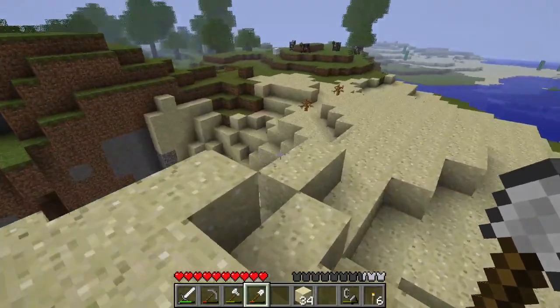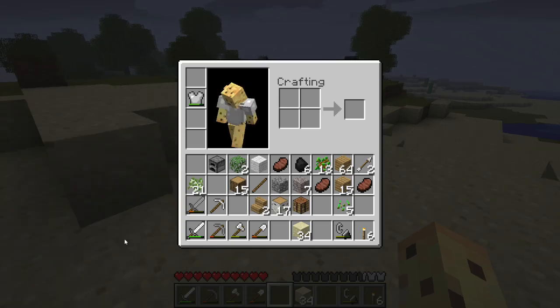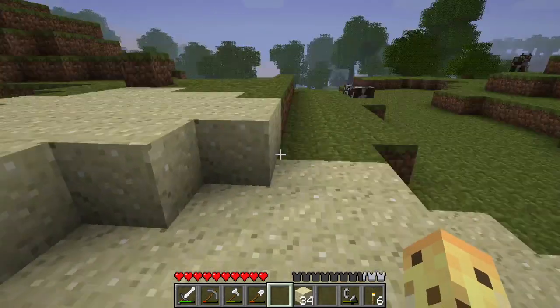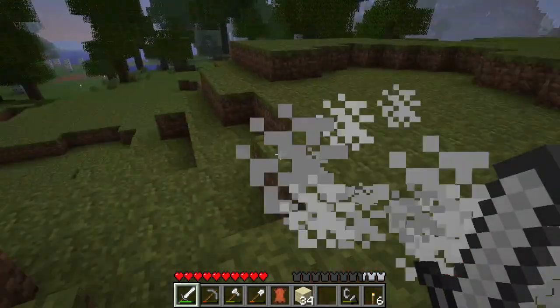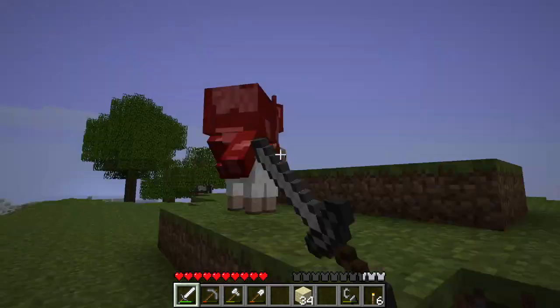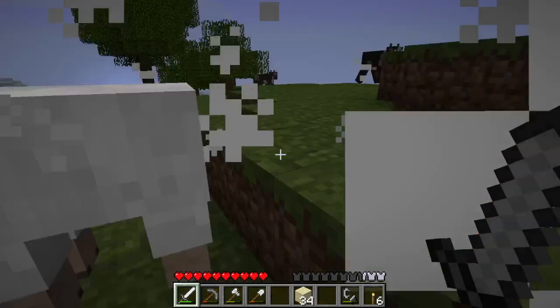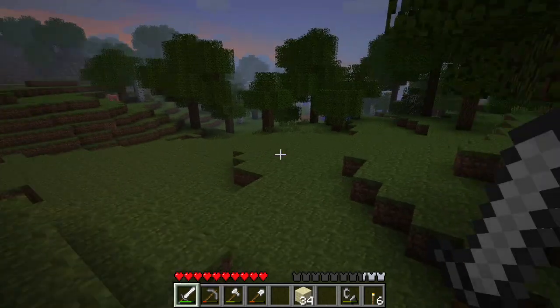Let's head back home. It's getting dark out. Don't have my shears on me. As I said before, I think wool is very valuable. Do the cows actually give you meat? I think the cows are just a source of leather in this one. I'm not sure if they actually give you meat, or if the only thing you've got is pork chops. I think the only thing you've got is pork chops. That's fine though.